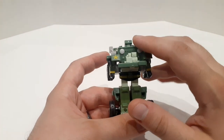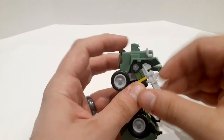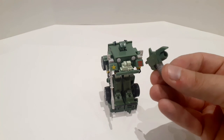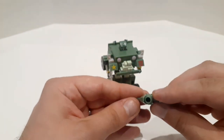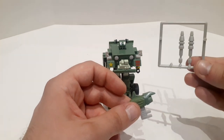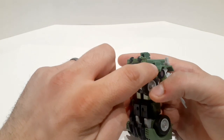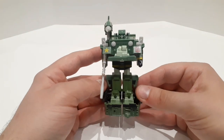Now the accessories to add to him, there's two for this mode. One is this gun. Which, no, he can't lift all the way up because it's obstructed, right? And the other accessory, I'll get it because I have to talk about it separately, is this shoulder cannon. While it does have the semblance of a firing mechanism, it's been neutered. There's no spring inside. This is just whatever's left of it, once that's been taken out. And the missiles come in 3, but you're not going to lose any because they don't fire. So I'm going to take one, put it inside, and that's going to complete the look. And now it goes there. And here's your G1 Hound.